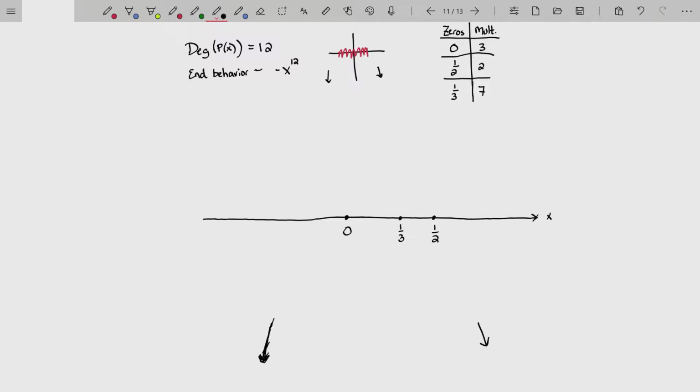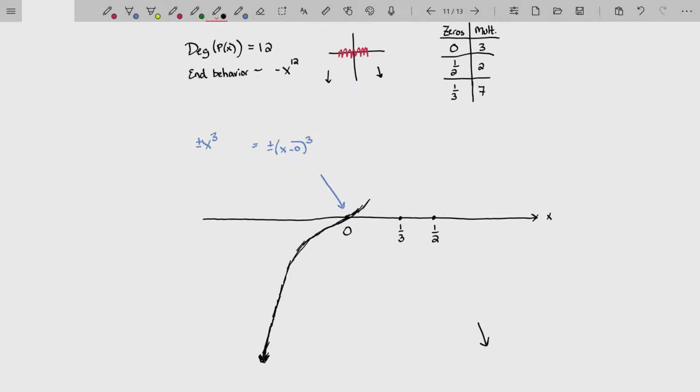So this is going to rise up, and near x equals 0, it's going to look like x minus 0 raised to the 3rd power. Or in other words, I should say plus or minus x cubed. And because it's coming from below, it's going to look like a positive x cubed. So it's going to come up and swoop through just like an x cubed would. I'm trying to be somewhat accurate here. So it does something like that.